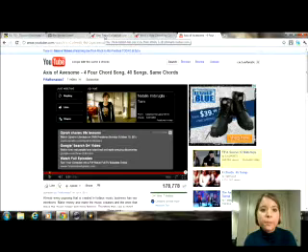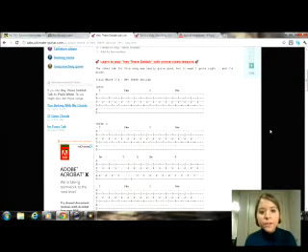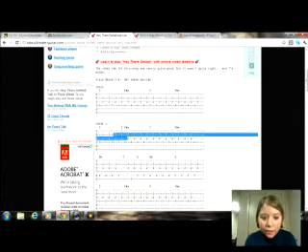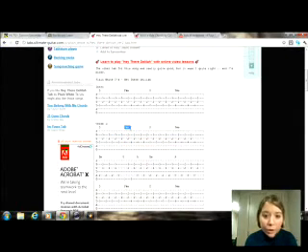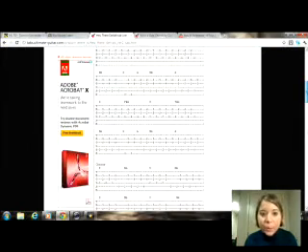Let's see. I have a couple of examples to show you. First of all, here's Hey There Delilah. You can see here that in the intro there's a D chord, an F sharp minor chord, a D chord, again an F sharp minor chord, and then it goes down to the verse. You can even look at this. It tells you when the notes are being played, how many beats, what time. Another really important thing to notice is that almost all of the chords are played over and over and over again. I mean, you see a couple A chords and B minor chords thrown in here, but it's basically the same the whole time.